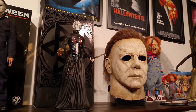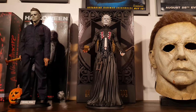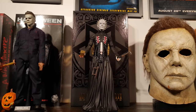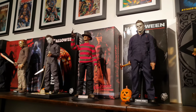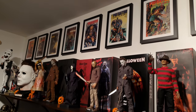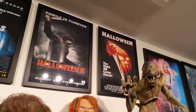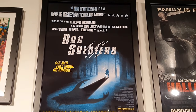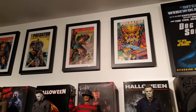Speaking of terrifying, here is the Mezco Pinhead. Shout out to Steve Rinks for the amazing gesture of this one and the 3-0 version down here. But it is the Mezco version that goes on display with the Slasher Kings. We have some awesome 90s comics, some cool posters for films that I like very much. That's one of my favorite films of all time, definitely my favorite horror movie ever. Dog Soldiers, if you haven't seen it, sort it out, see it.